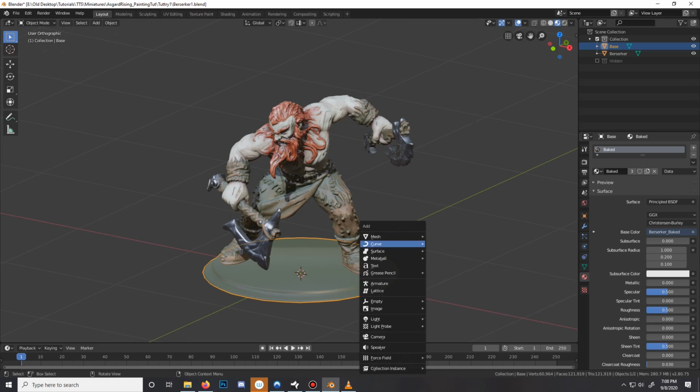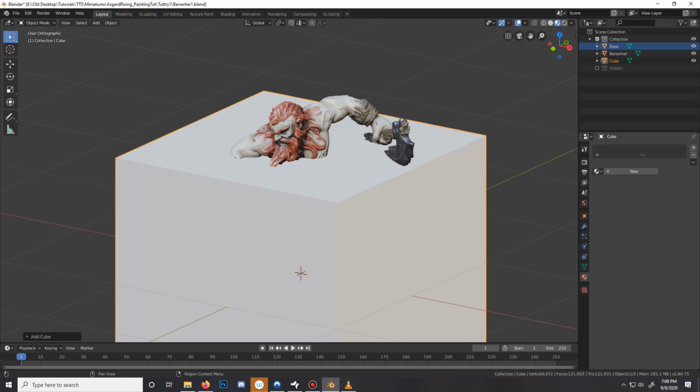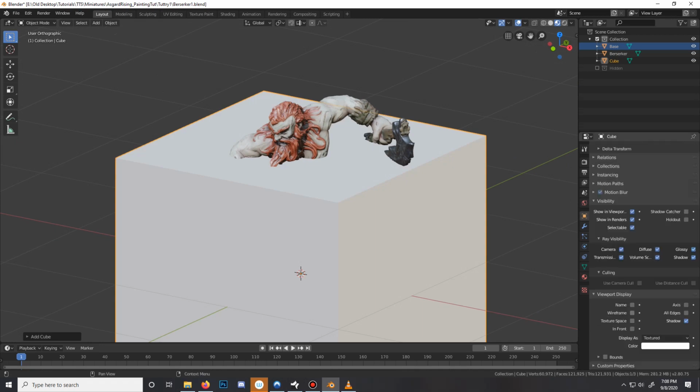So we're just going to do Shift A to add in. We're going to do a mesh. We're going to do a cube. And we're going to go into the object panel, go down to viewport display, display it as wire so we can always see through it.